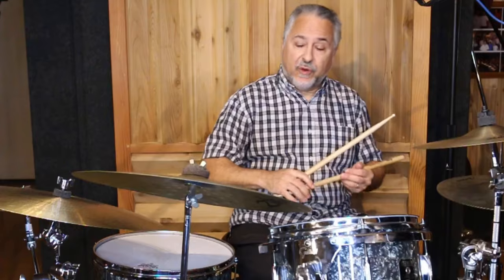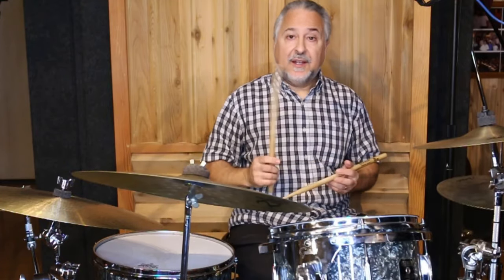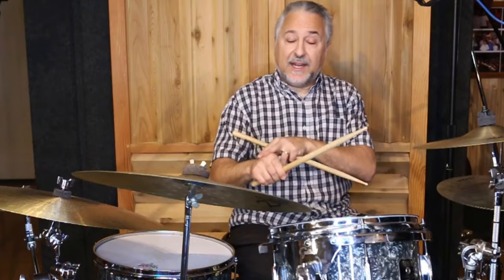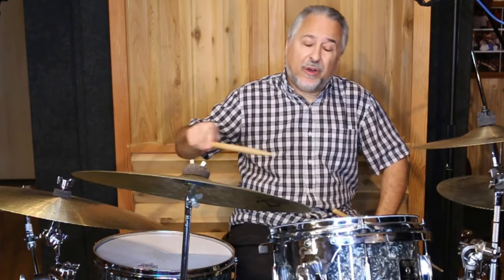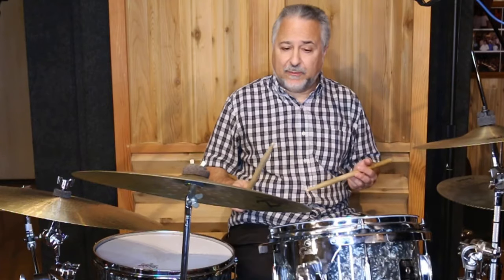So you see there, a lot of what I do volume-wise is created with height rather than using my shoulders, like I've been saying, like this. I'm using height and the weight of the stick. Everything else is pretty much bounced, and I am obviously using some wrist, but lots and lots of fingers to do all that choppy kind of stuff. Now, when you play simple, all right, you don't have to tighten up. You can use that same relaxed feel.